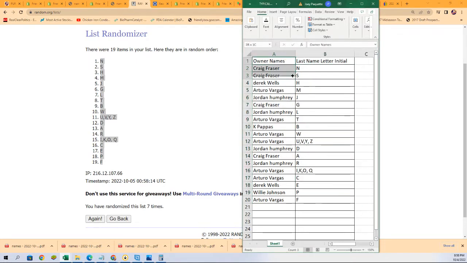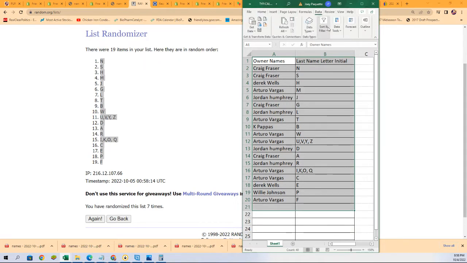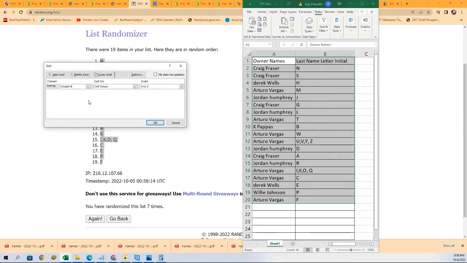Alright, so now you can see your letters here. Good luck! Jordan has J with a chance for Jordan and LeBron James. Tiger Woods possibilities here for Arturo. Wayne Gretzky chances for Craig.